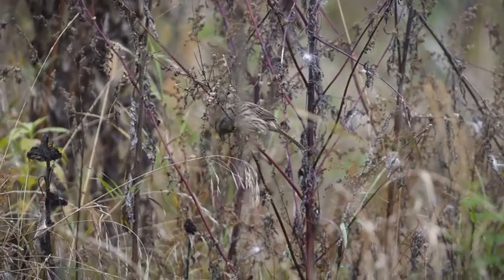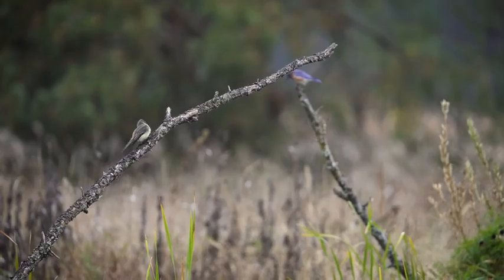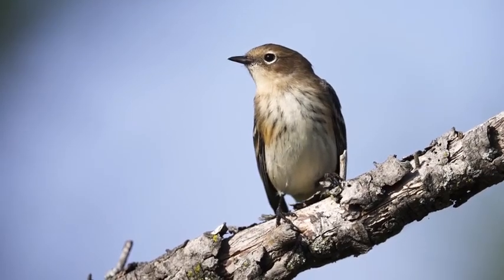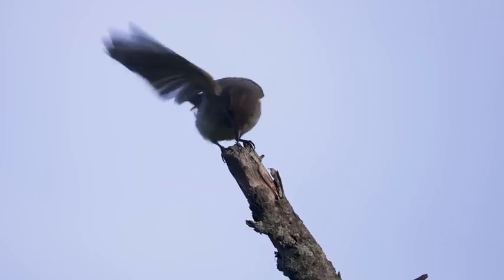The sparrows would feed on the seeds from the plants I left standing, as well as the plants I cut down on the ground. And while they were busy foraging, the insectivores would perch close by looking for any insects to get flushed. Bird-wise, this was the busiest the pond had been all year, and since they were so focused on getting enough energy for their migration, this was one of the most entertaining times at the pond.